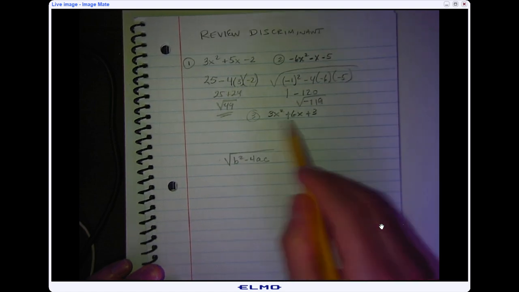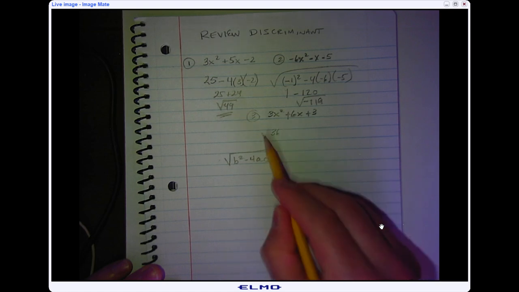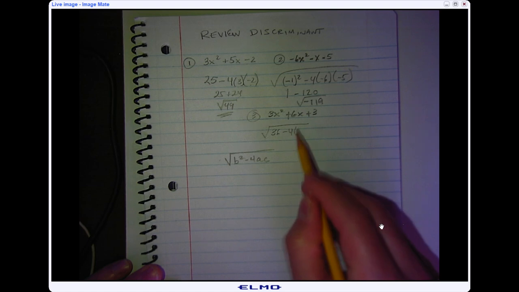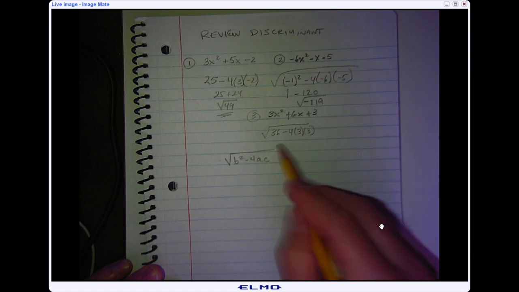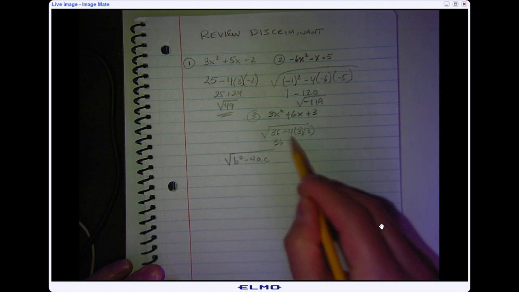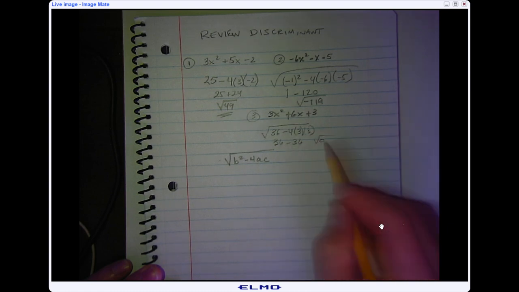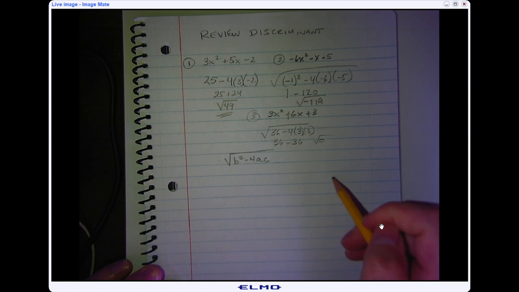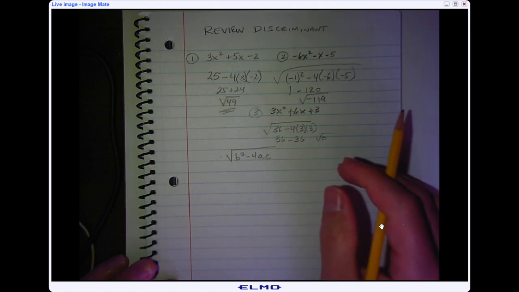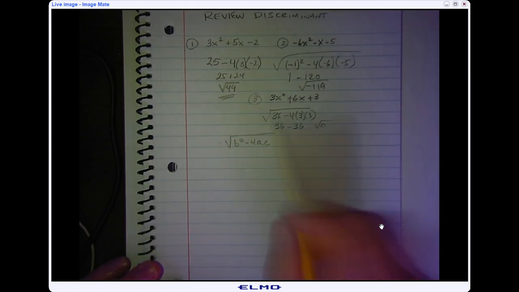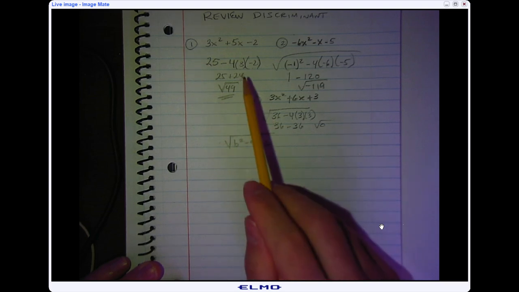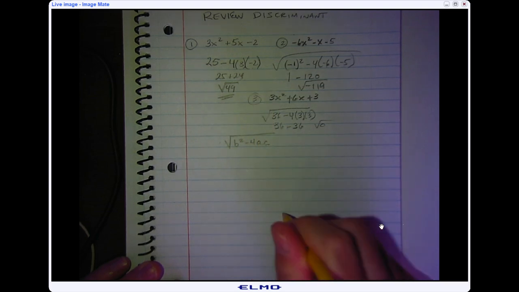If I go ahead and do this last one real quick, b squared, so 6 squared is 36, minus 4 times a times c. And this would be 36 minus 36, which is 0. So then I only have one solution. So one of the things that we're going to talk about this week is how many solutions are possible. So anytime you do a quadratic equation, it's either going to have 0 solutions, 1 solution, or 2 solutions.